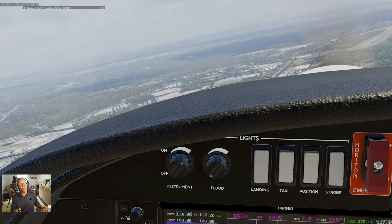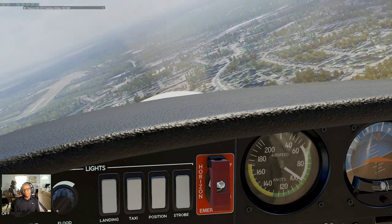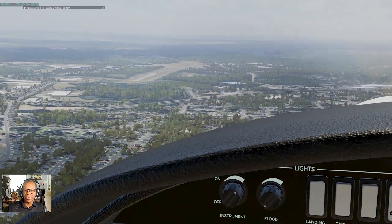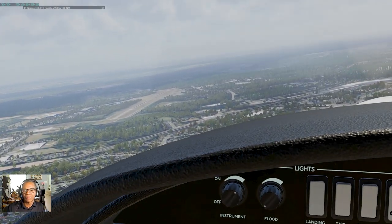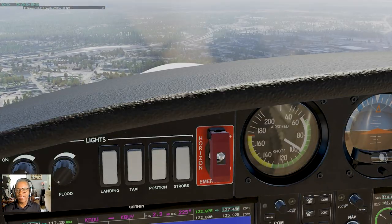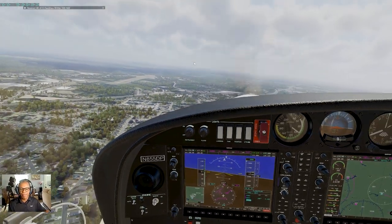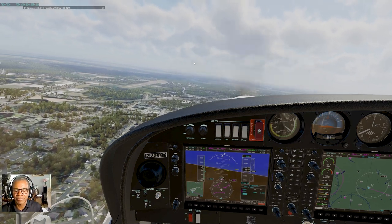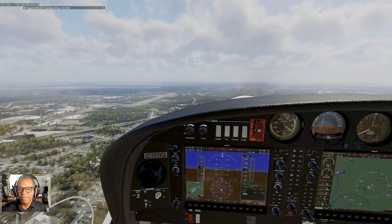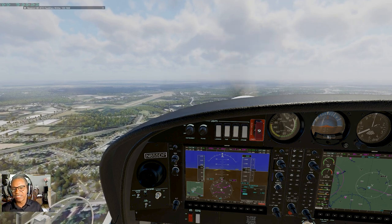Oh shucks, look at the airport. I'm all up on top of it. So I am gonna go ahead and make a downwind call. And I'm at traffic pattern, so I can go ahead and get trimmed out for that. Burlington traffic, Diamond 855 Delta Papa is on left downwind, runway 06, Burlington.